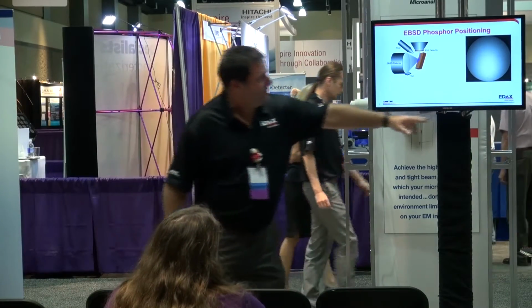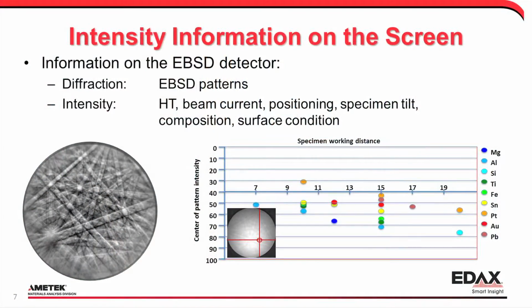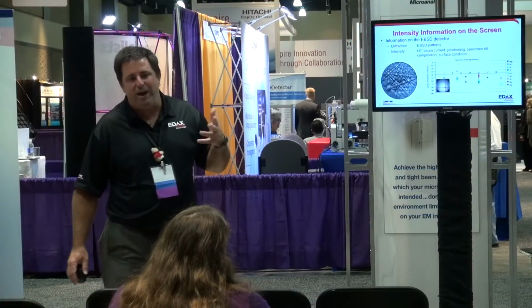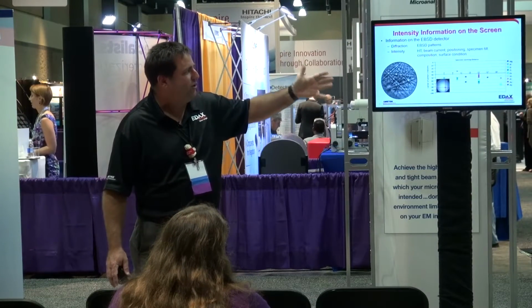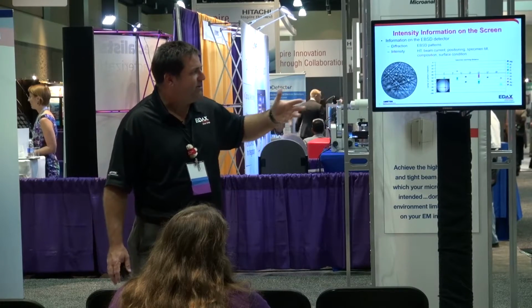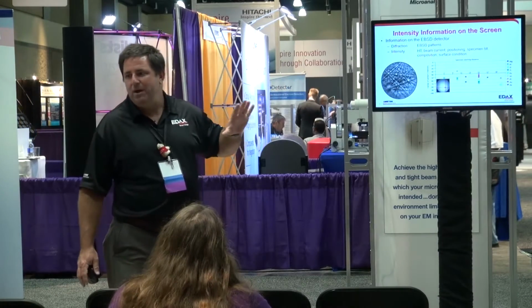And so if we look at the phosphor screen, you get more signal towards the center of the screen than you do around the perimeter. What's interesting is that as we look at the EBSD signal, we know there's a lot of information there. And the diffraction signal we extract via analyzing the lines and the Kikuchi lines and use that to determine the orientation. But we also know there's a great deal more information that's available from that signal that tells us stuff about the position, the current, the atomic number of the material, the surface condition, the topography, that is also being conveyed via that scattered signal rather than a diffracted signal.